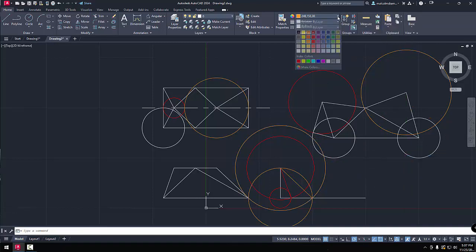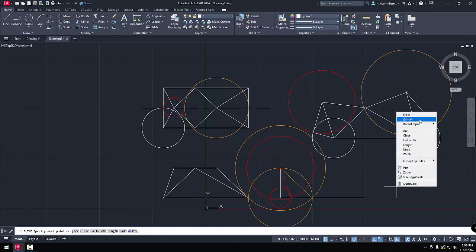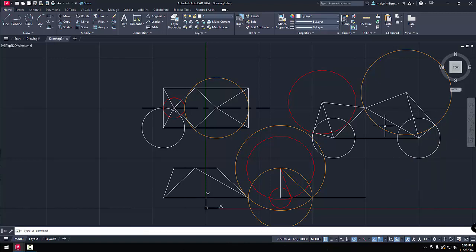Last but not least, I'm going to come up and grab the bilayer so that I'm back on white. I'm coming from that top point to the point of intersection and down to the base to complete the pattern. And that is the entire pattern complete.